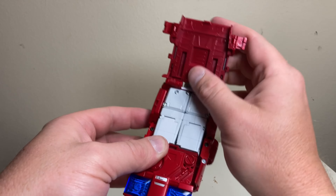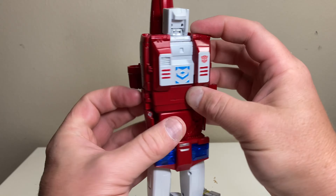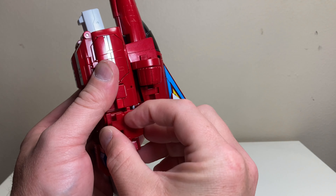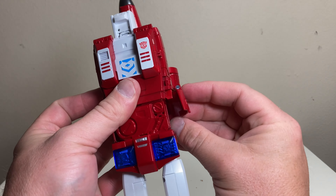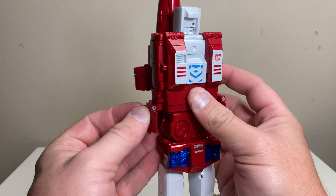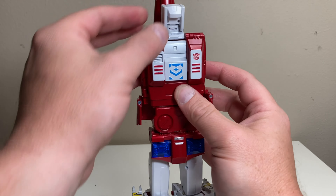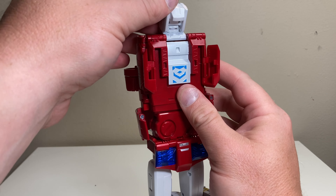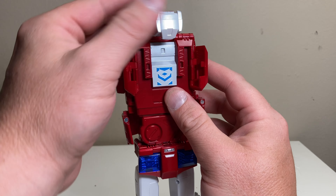You can see a slot down here and a tab right here — bring this down, make sure everything's straight, and tab them in and lock it in. Then bring this piece out; it tabs in right here, and bring it up on a hinge at the back — it's kind of hard to see. Same thing for the other side, bring that up just like that. Then open up these two panels on the chest — we forgot that step with Jester. Take the head and bring it down just like that.